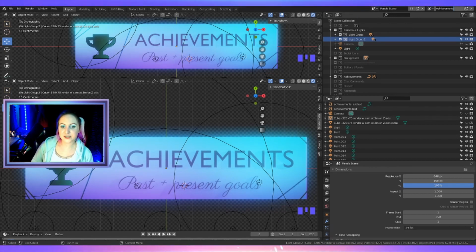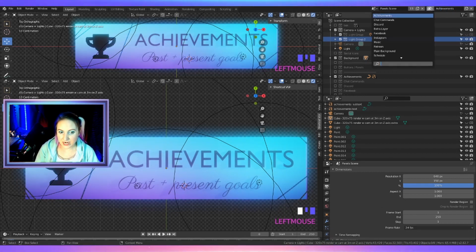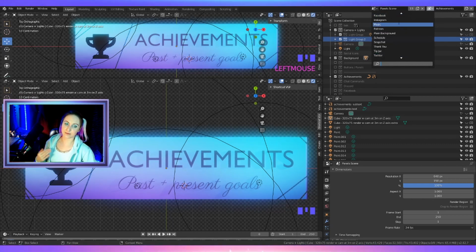And I saw that I could use this technique here in Blender for something as simple as making Twitch panels as well. In the view layers, I made a handful of view layers here, and you might have to scroll up or down to see all of your view layers, because you might be like, where did my view layer go? And be like, oh yeah, I just have to scroll down, duh. Or you can just click in here and type whatever you're looking for, if you have a whole ton.